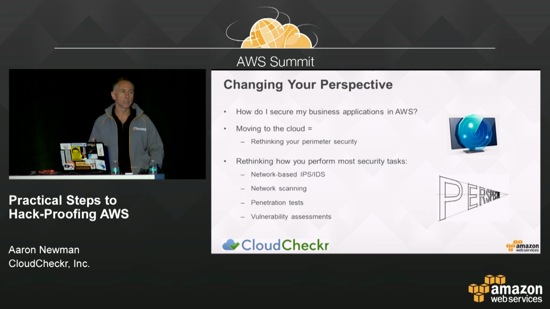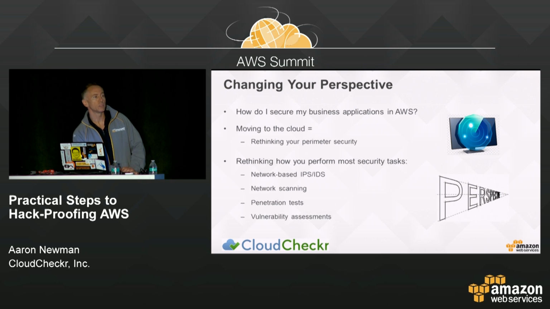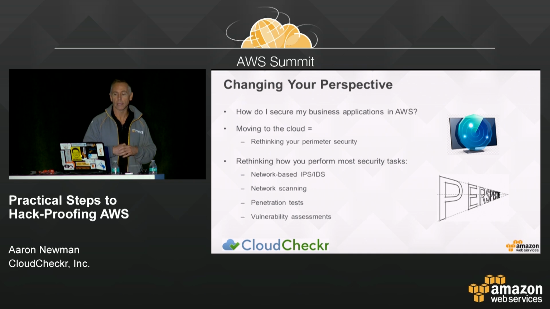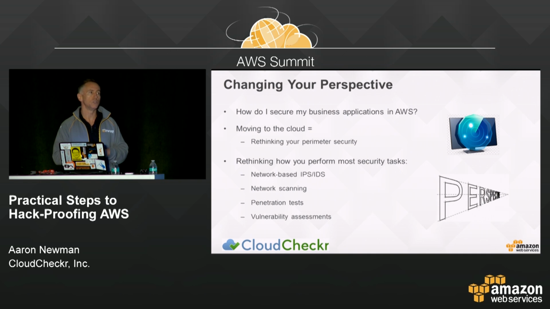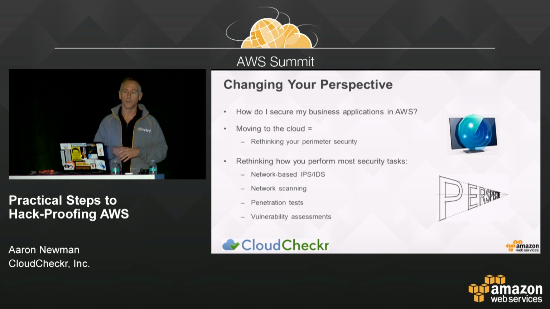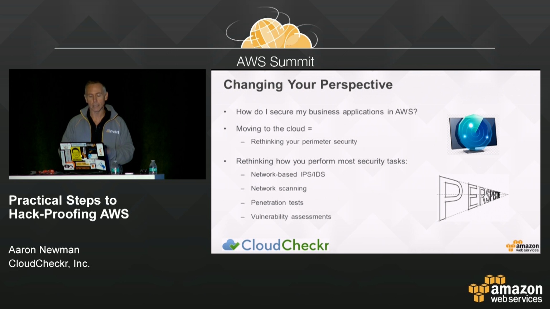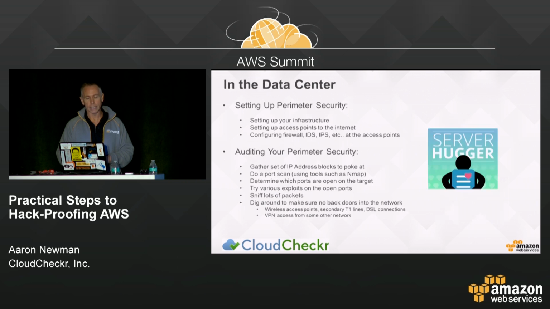So how do I think about perimeter security? Perimeter security in your data center was, I know right where my perimeter is. I find my firewalls. I find my wireless access points. Totally new world when you're in the Amazon cloud. It's really very different as to how I assess what my perimeter is. You do have to understand your perimeter if you want to secure your data. So we just need to think about things from a very different perspective and try to understand them.